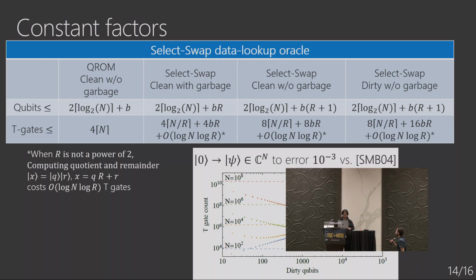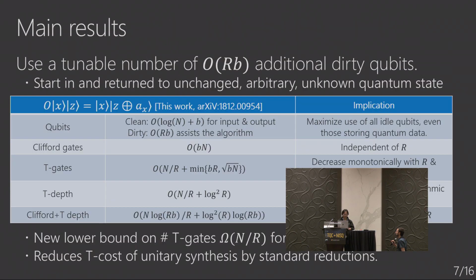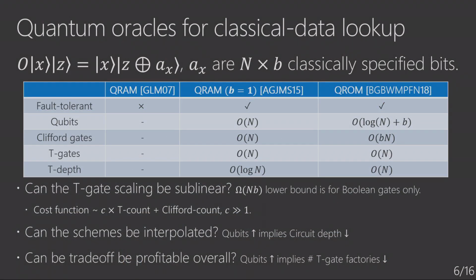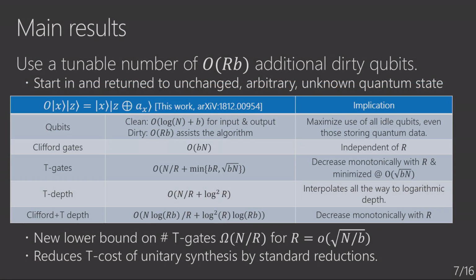So let's go to one of the earlier slides. Right. So the T depth goes down monotonically as you increase the number of dirty qubits all the way down to log squared R depth. And then if you look at the Clifford depth as well, there's a way to parallelize the Clifford gates so that you also get your monotonic decrease in depth. Although Clifford depth is more of a special case matter, because it depends a lot on how you do your Clifford gates in your error correcting code. Sometimes there are all sorts of ways. Okay.